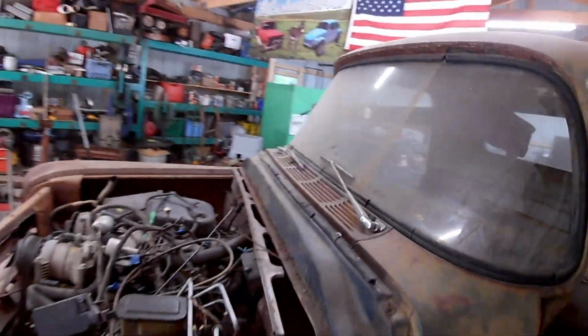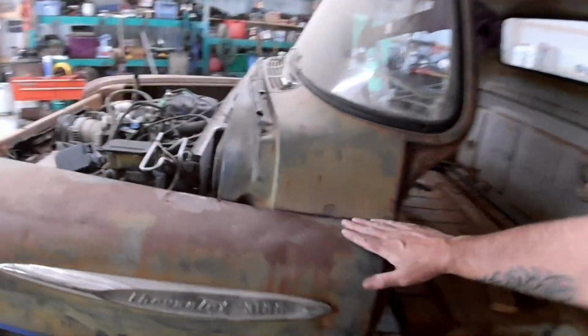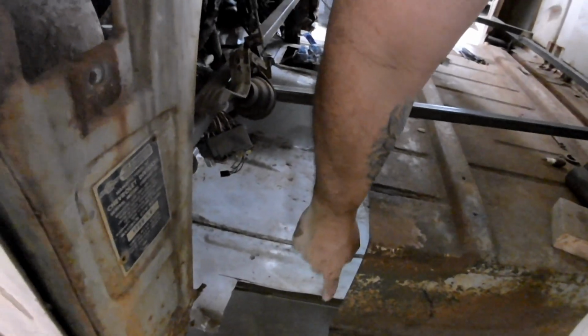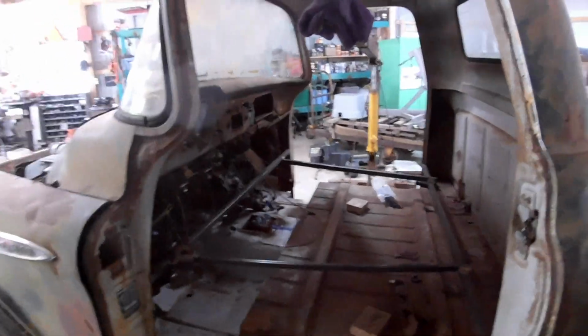All right, that's better. We're getting there. I think that the back of the cab probably needs to come up just a skosh, but maybe not. I mean, it's real close. So, I think we're going to pull the cab off again and cut some more out of these to allow us a little movement, because right now it fits real snug and it doesn't necessarily have to.